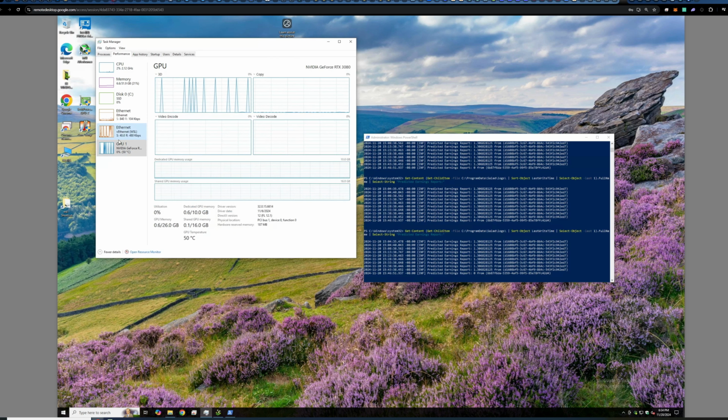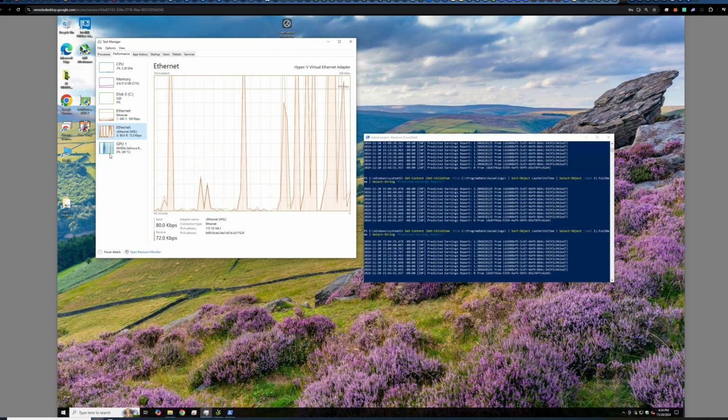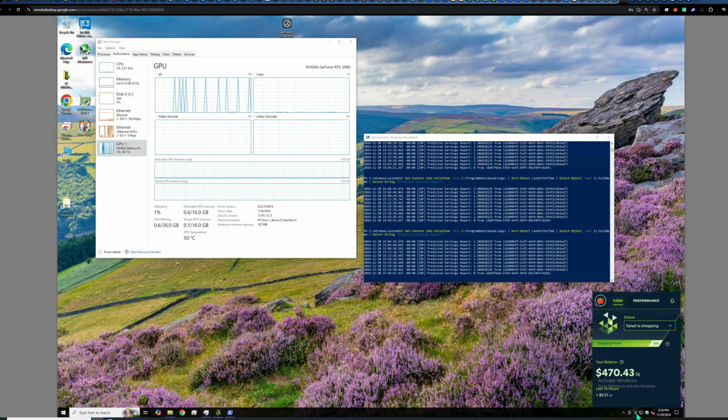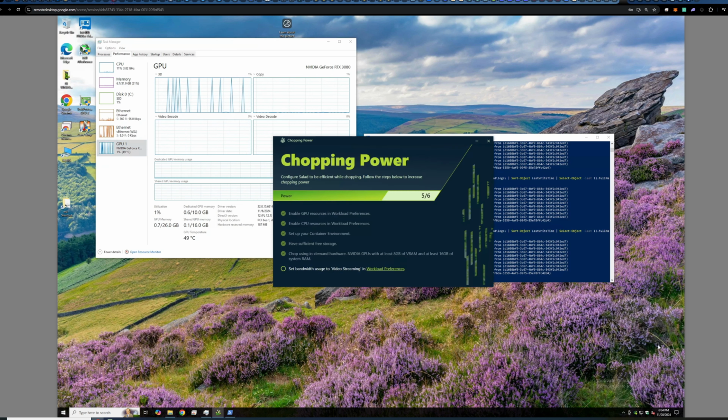I thought it does. All right, so anyways, all of my machines I had to turn off. You can see there, when you click, it's 5 out of 6. That's fine. It's just the video streaming. It wants you to set that bandwidth usage, and I kind of had a problem with that too.